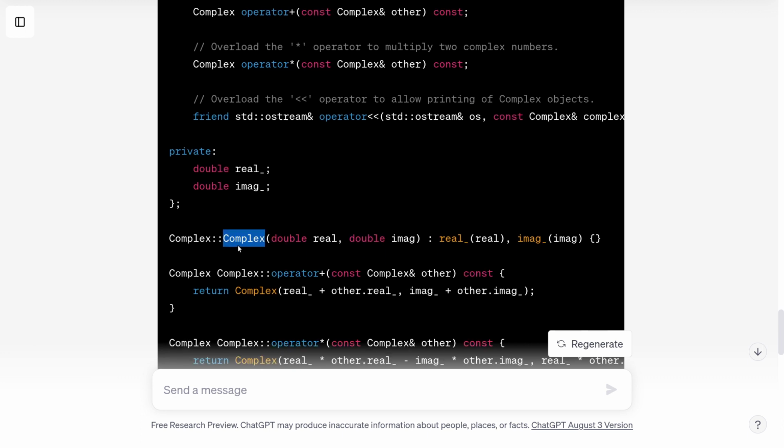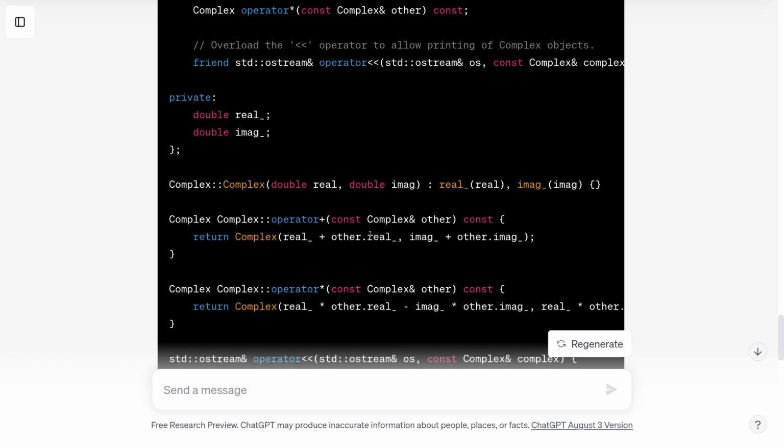Then here's the constructor. Notice how it's written on the outside of the class, and so it has to use this namespace notation to get into the class. There's the constructor. That's not too surprising. There's the plus operator. It's doing pretty much the same thing I did, where it just makes a new complex value with the constructor and then returns it, although it's saving one line by just returning, by calling the constructor directly, by constructing a temporary object instead of making one with a name.